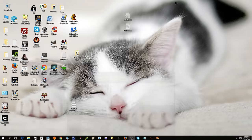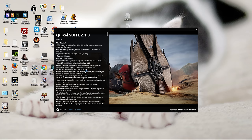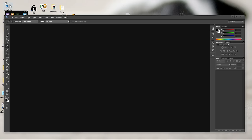Okay, so now I'm going to open up Dedo. Dedo is actually part of Quixel Suite. I have Quixel Suite 2.0, which is a nice suite of tools that you can use to edit textures and materials and maps through Photoshop. So it's actually quite robust and handy. Dedo, or DDO, can be used to create custom materials which you can then import into your Unreal Engine game project. We're not going to get into that today.